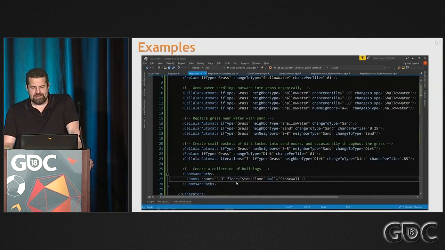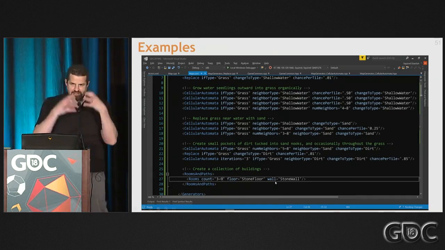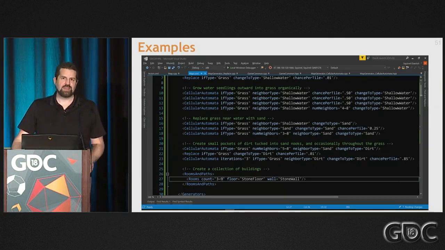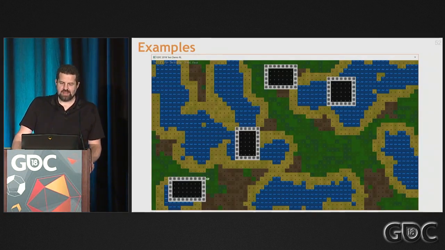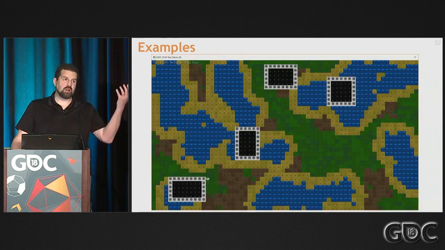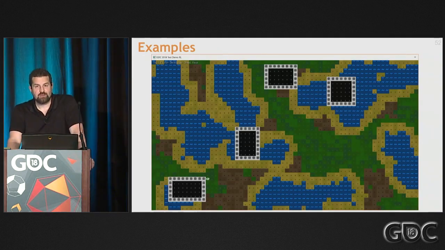Okay. Oh, wait, remember any integer should be a random range if I can afford it. So I'm going to say there's going to be between 3 and 9 rooms that are made out of stone floor, but they're surrounded with stone wall. So rooms, floor, wall, these are like very hard-coded for this very specific type of mutator. If you don't want to use it, don't use it. But it's good for making rooms. All right, so now there are some number of maps of buildings. Before I had 5. Now it shows 4. It was random between 3 and 9. And it surrounded them with stone walls.